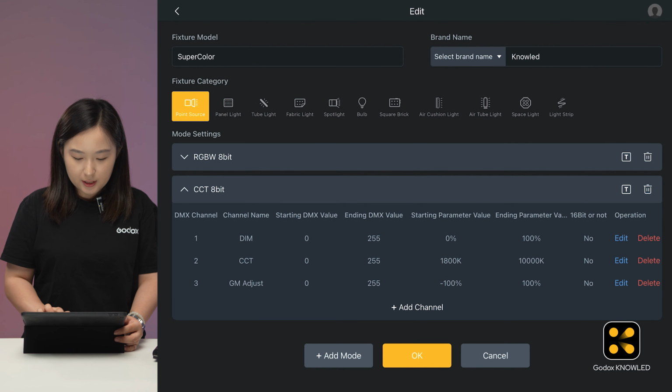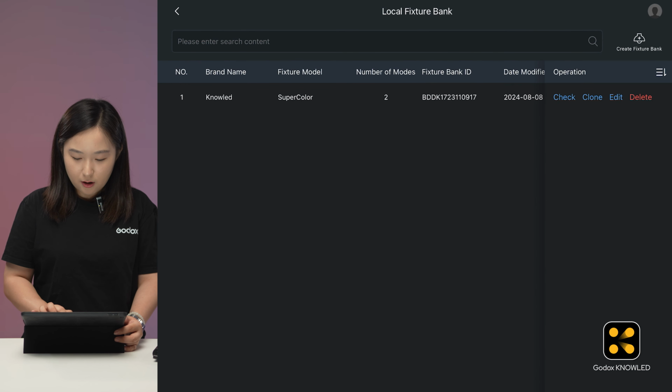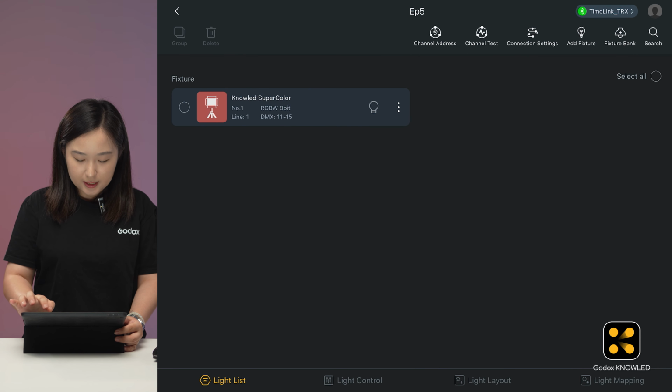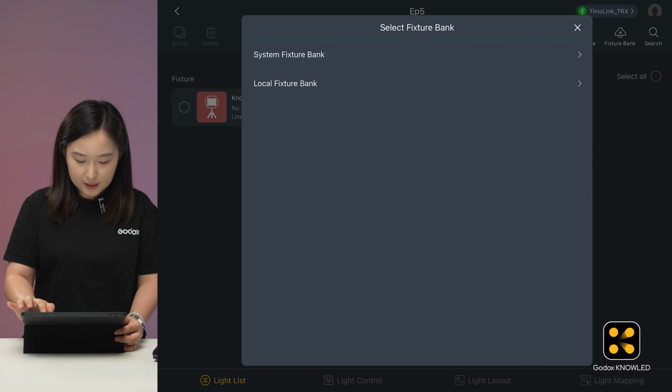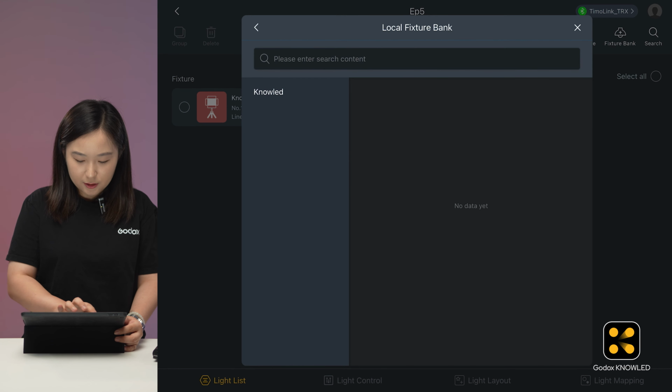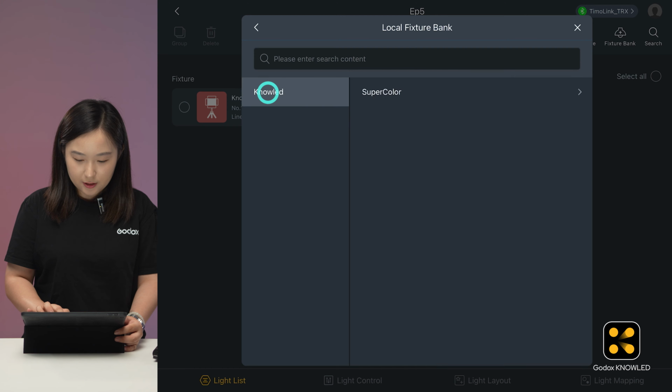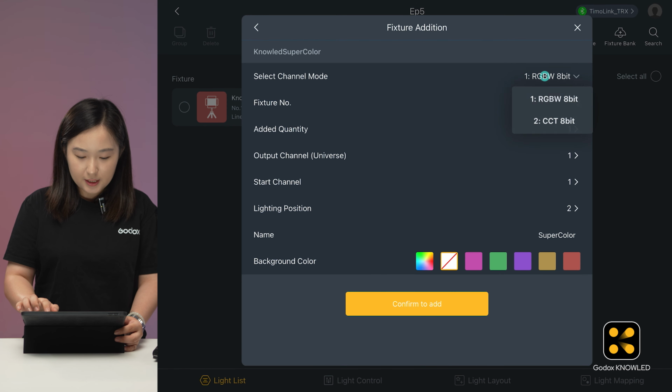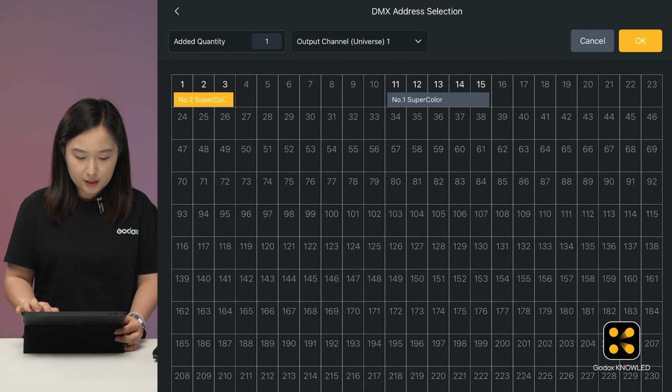In the previous interface, you can see all the modes we've added for this light. So let's test the newly added CCT mode. Add a new fixture. Select Local Fixture Bank and find Super Color. Choose CCT 8-bit mode and change the starting address to 20.